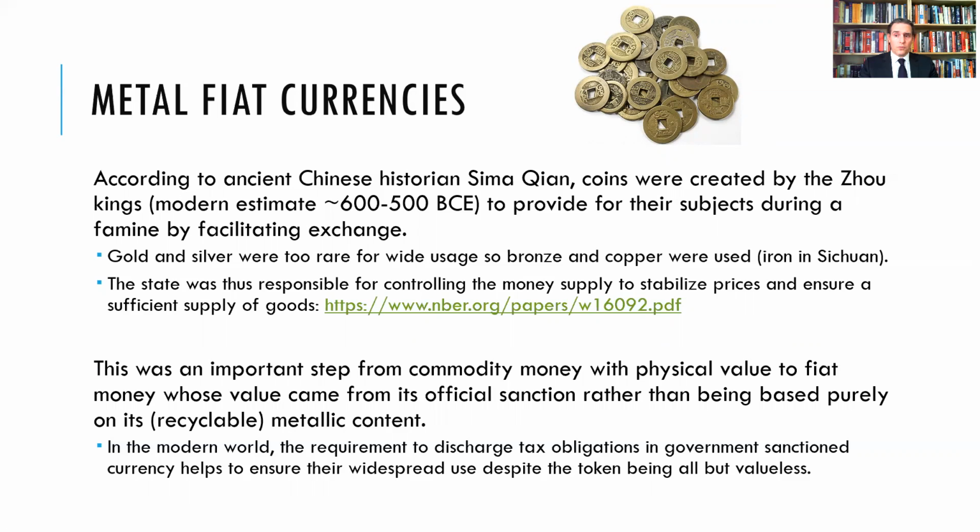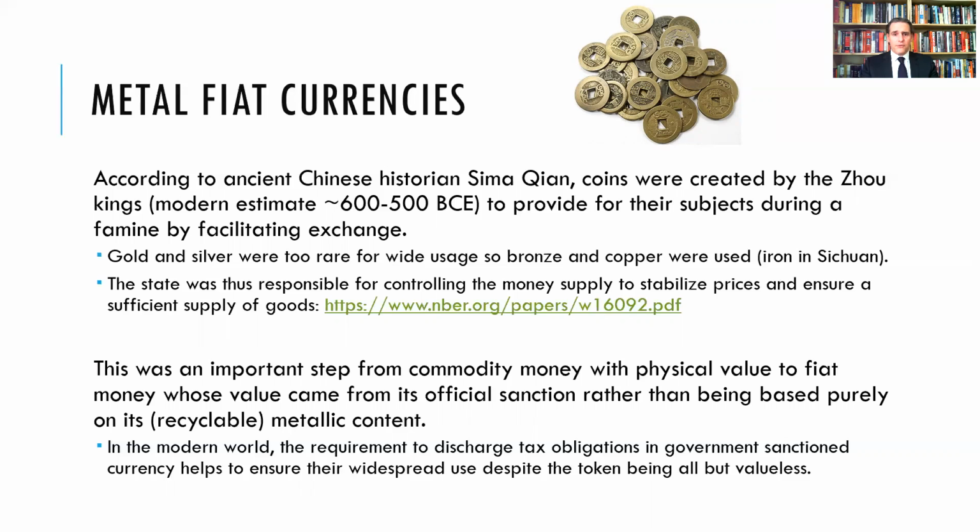Gold, or silver more appropriately, might have been fine for merchants to use in their relatively large transactions, but when it came to buying a bowl of noodles or buying a chicken, paying in silver was simply impossible and impractical. And so the ancient Zhou kings, according to Sima Qian, created money to facilitate transactions and to help the flow of goods throughout the country in order to prevent any sorts of famine.